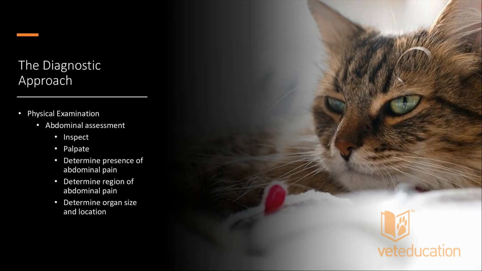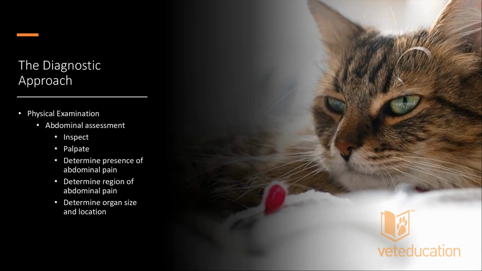It's interesting that the sensitivity of abdominal palpation for the detection of ascites in one study in cats was found to only be about 32%. So don't be too hard on yourself if you don't feel something in the abdomen and it's there. There was another study, or the same study actually, that looked at the sensitivity of abdominal palpation for detection of abdominal masses, and that was found to only be 43.7%. So you and I miss more than half of abdominal masses when we're palpating the abdomen of the cat.